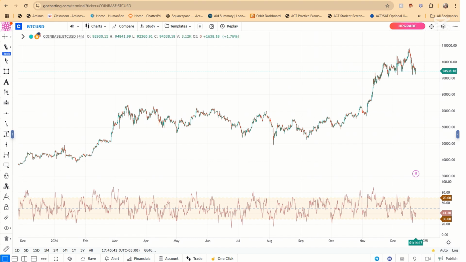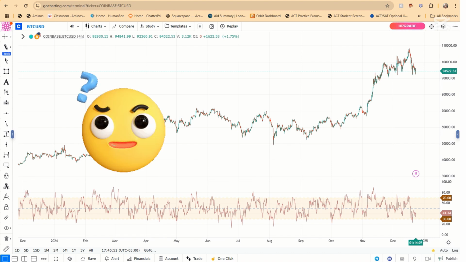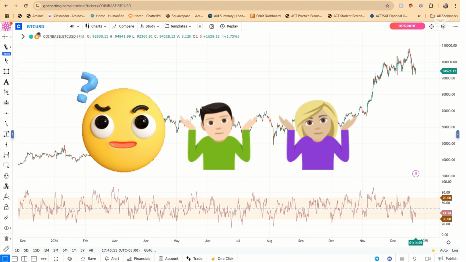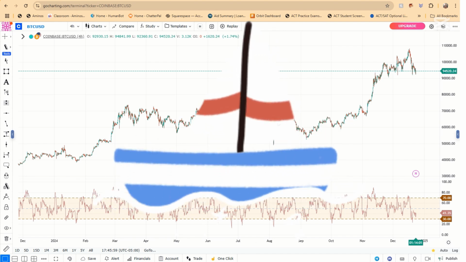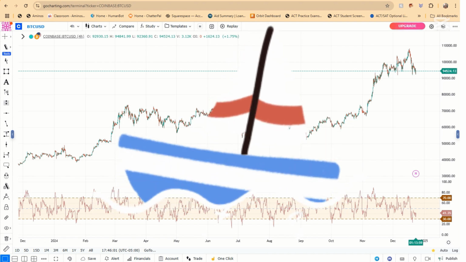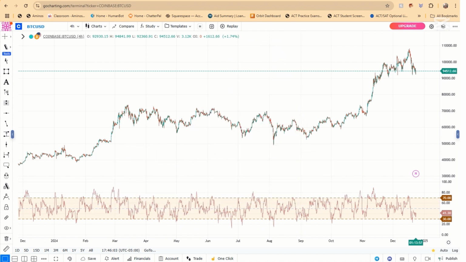So I want to help you navigate through a stormy sea, because cryptocurrency, stocks, and all these other things can definitely feel like a stormy sea, especially if you don't know what you're doing. So with the right tools, you can easily sail smoothly, right? Today I'll teach you how to use the top crypto indicators that professional traders rely on to make informed decisions.